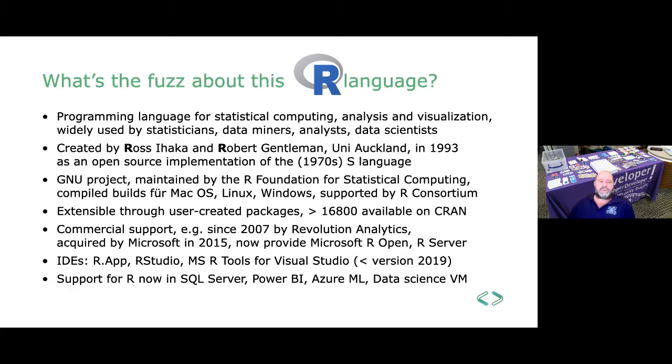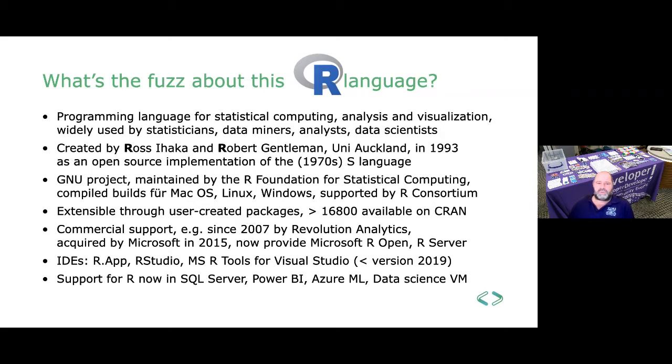Very briefly, what's the fuss about the R language? Well, the R language was founded about 27 years ago by two gentlemen from New Zealand as a successor to the S language. It's used for statistical computing, analysis, visualization, all that stuff, mostly by the folks that call themselves data scientists. So the most sexy profession of the moment. I don't know if that's true.